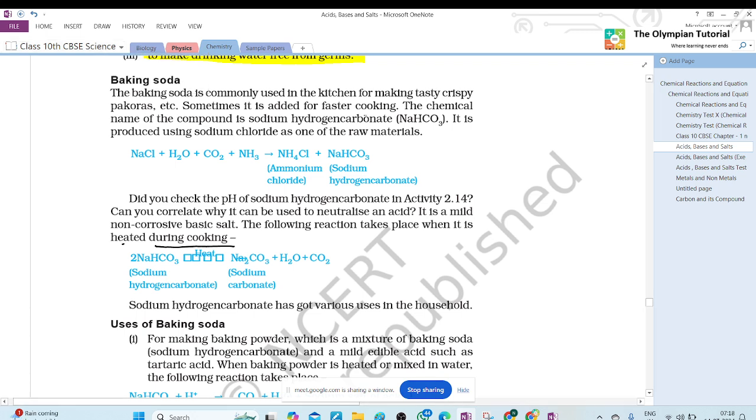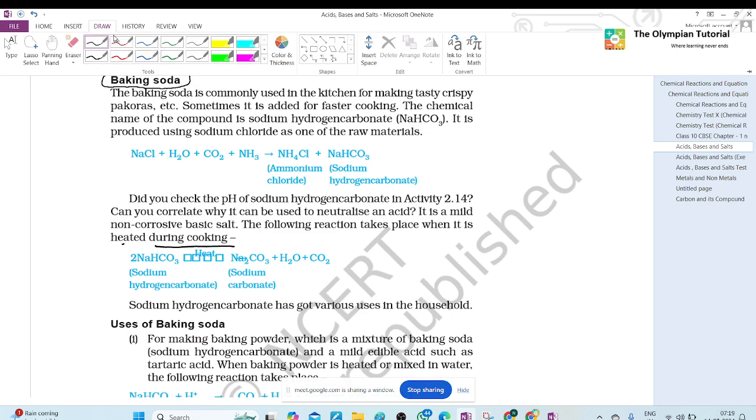I'm asking that now we will study about baking soda. Have you ever heard about the name baking soda and where we use it? Ma'am, it is used in cakes and everything. Cakes, pakoda, dhokla. Yes, Ishan, you continue. Where we need puffy. Ma'am, yes, from it we can make baking powder. Okay. Is that all? You only knew this much?